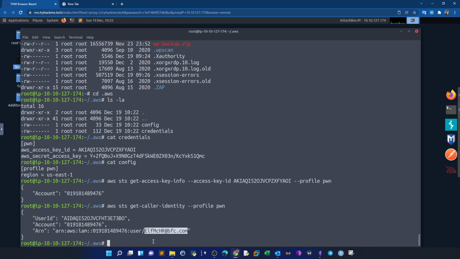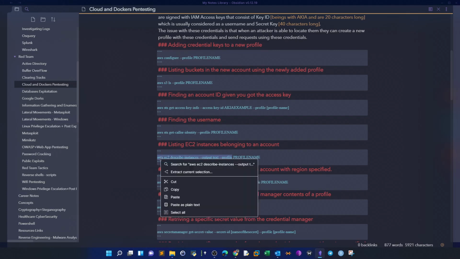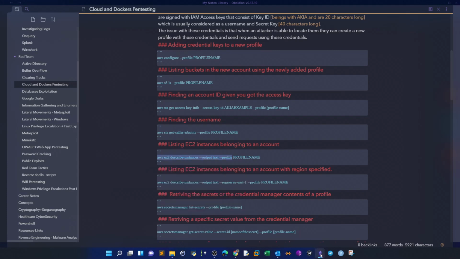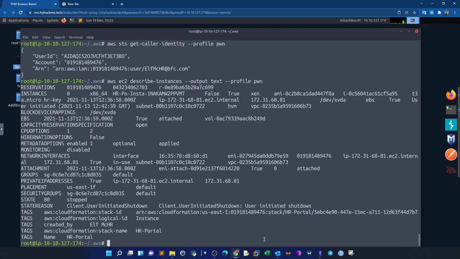Once you have found the username, you will be able to enumerate all of the resources that this account uses. For example, we can list the EC2 instances that the username has created. We can do that with this command. So as you can see, aws ec2 describe-instances, and we specify the output to be text, mention the profile we have created, and because we're using the access keys of the profile owner, we are able to list the instances.